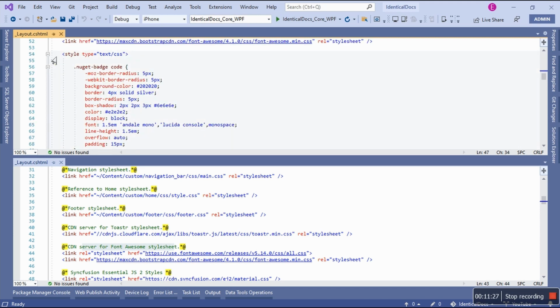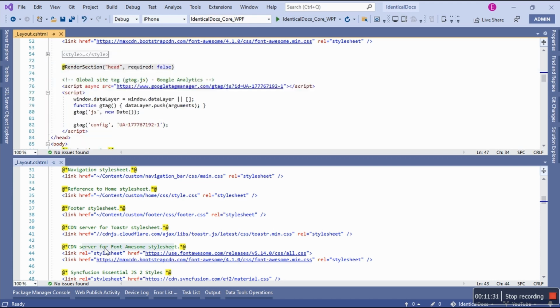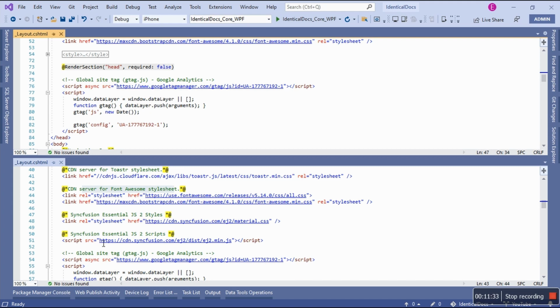So this is also a style accompanying the MVC grid control. So that one is not relevant here. And then now this side, because that MVC grid is not compatible in .NET Core, it's been substituted and replaced by Syncfusion Essential JS2 styles. So they tell you that you need to reference the CDN for it. So this is specifically for .NET Core, and I also have the script. So I have to put them in one line to make it easy for me.